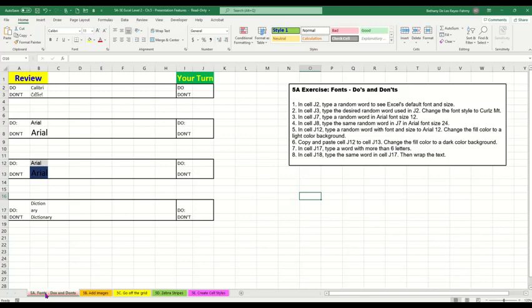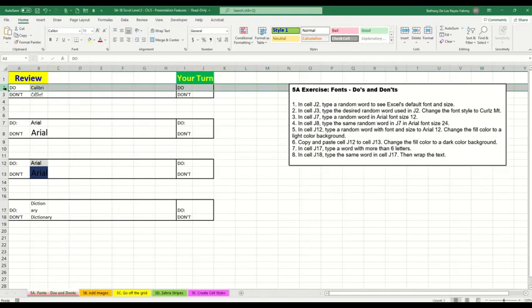We're going to click on the 5A fonts, the do's and the don'ts tab. And this is just a high level overview, so if you actually want to type in column J, you're welcome to do that. I personally am just going to discuss this, but you can absolutely test out your values if you want. So when you're presenting in Excel, whether it's a formal presentation or not, you do want to make sure your font is as hopefully ADA inclusive as possible.